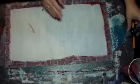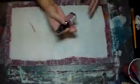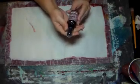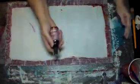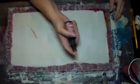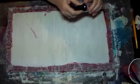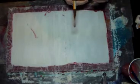And so I want to stain it a color that goes with the burgundy underneath, but also that doesn't cover up so much that you can't still see what's underneath. So I've decided that this Adirondack color wash in cranberry is gonna work out just nicely and go with what I'm trying to accomplish here. It's a very strong color, so it needs to be used sparingly, and it seems like the best option is to brush it on.